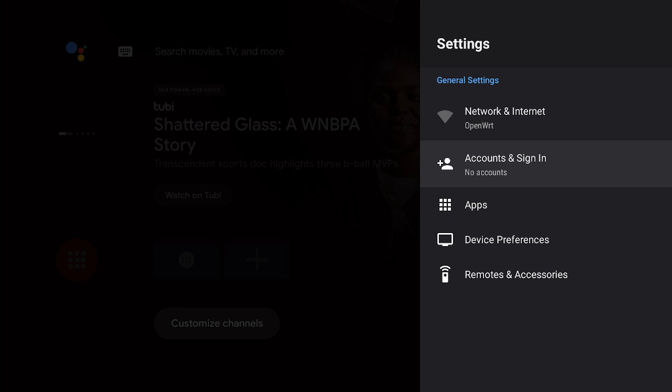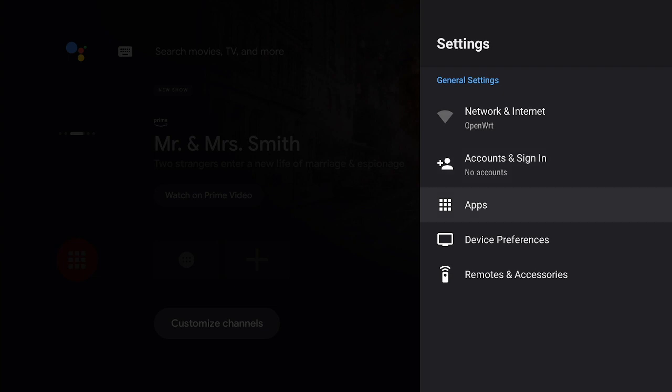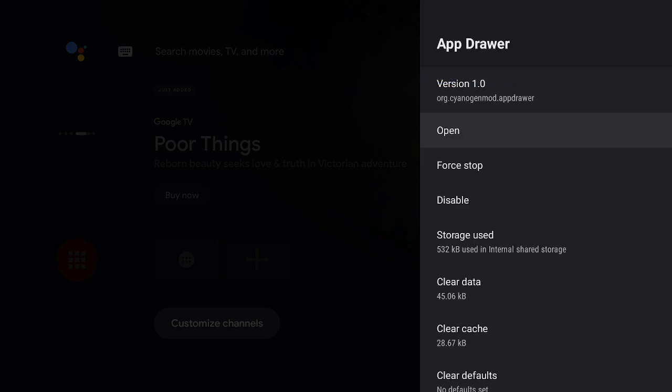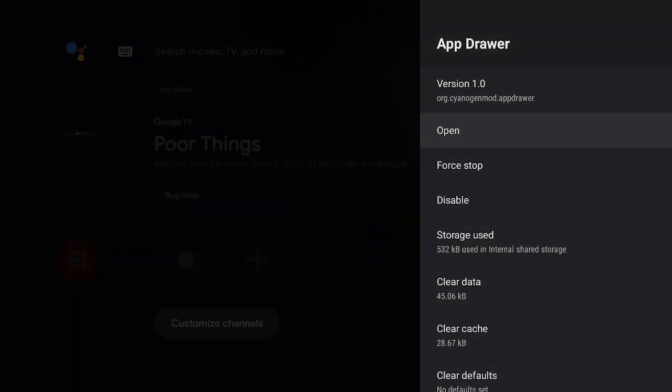do a video on how to load Google Play and install apps, because it's kind of the same as what you do on an Android phone. The only way you might not know that is if you don't have a smartphone, or you've always used an iPhone. Anyway, I can go through that in another video if I need to. But going back to the apps, this is just the app drawer again. If I open the app drawer, it's just going to show those few apps that I actually have installed.